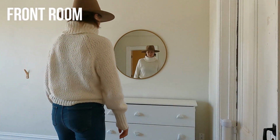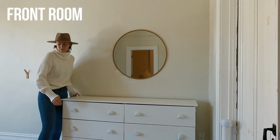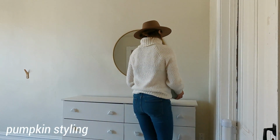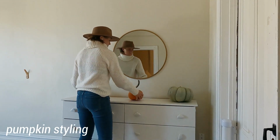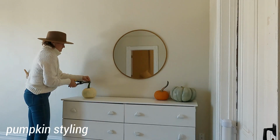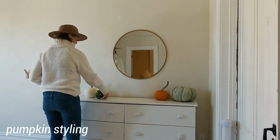Next, we're heading into my front room to decorate and style the top of this dresser. When I picked up my pumpkins at the farm, I knew I was going to use them for this dresser. So I made sure to stick to medium size and smaller pumpkins just because I know a huge one would look kind of silly. When it comes to furniture pieces and just styling a space, it's all about scale and then just balancing different heights and widths and shapes.